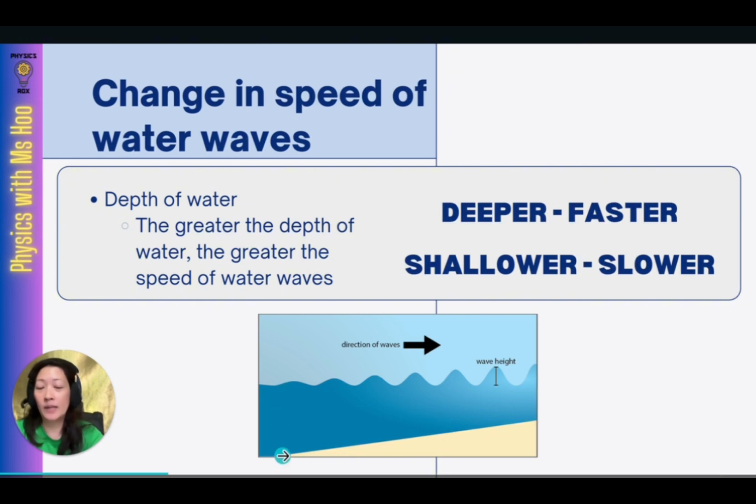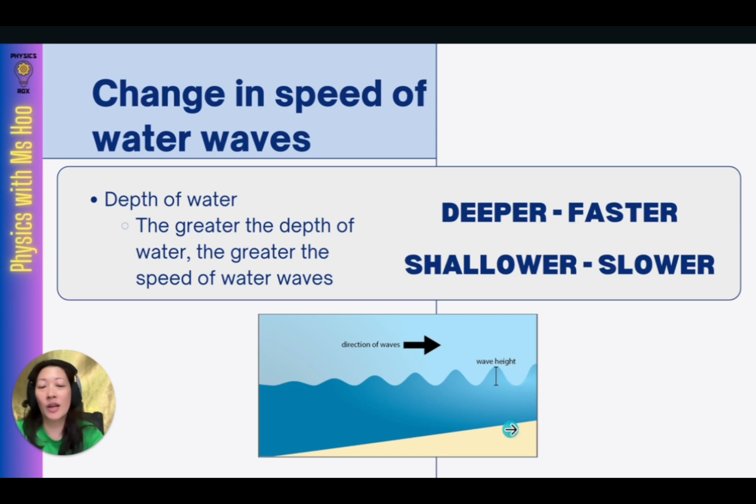As you can see, when it's deeper, the sea floor is further away from the surface, but when it's shallower, the sea floor is much closer to the surface. The further away the seafloor is from the surface, the less influence the friction has on the surface. You can think of it as, even though there's friction, by the time the friction tries to affect the surface of the water, it's too far away, the water particles have already moved away from that point where the friction has occurred. But if it's shallower, there is a quicker influence between the friction with the seafloor and the surface of the water, causing the water waves to slow down more quickly.